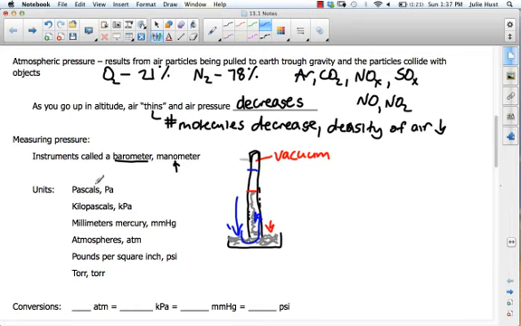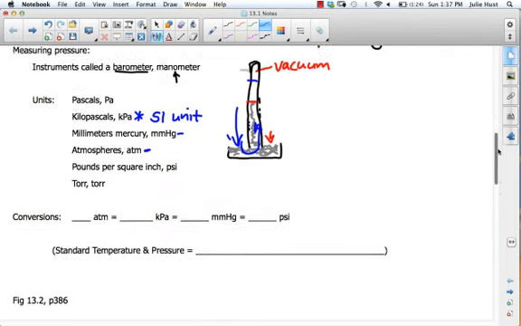The units of pressure, there are several. The main one we're going to use in chemistry, the SI unit, is the kilopascal. You will also see millimeters of mercury. That's what the barometer in class units are. Atmospheres, which used to be the old unit of choice. You're more familiar with pounds per square inch if you've ever made sure your tires on your car are well inflated or had to pump up a volleyball or a basketball or a football. Those recommendations are in pounds per square inch. And then torr is an old style unit, not used much today.